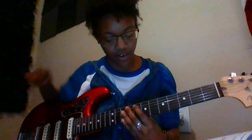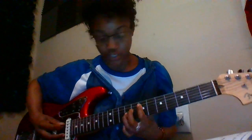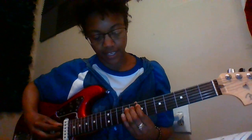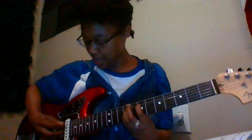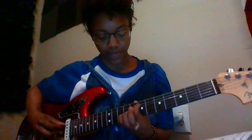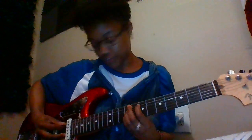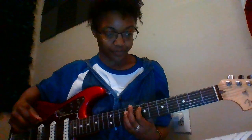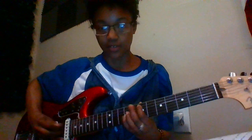What we're going to do is start on the 7th fret, which is an E, and then we're also going to double that E on the 9th fret, sort of like you've got a power chord, but you're skipping the 3rd and going straight to the 5th. So the double octave. So what you want to do in the first section is, that's basically the first thing. You go E, E, E, E, E, E, and you just do that one time. Alright, next thing you want to do, oh, excuse me, this is played 2 times. That's how you start the song.